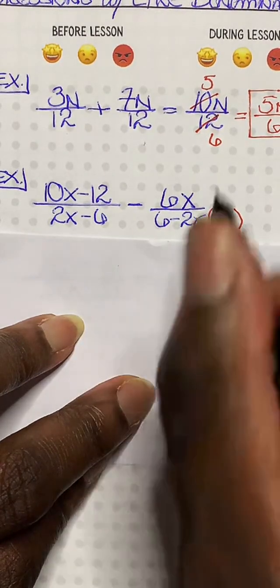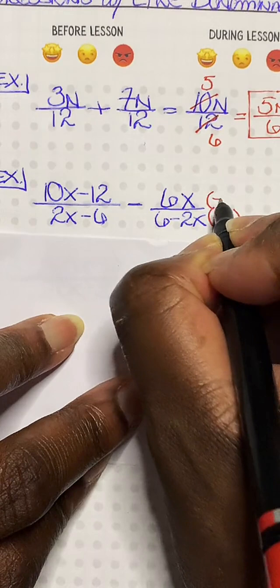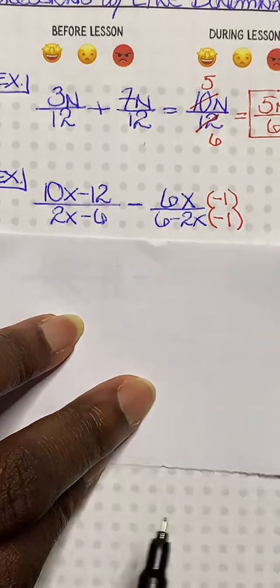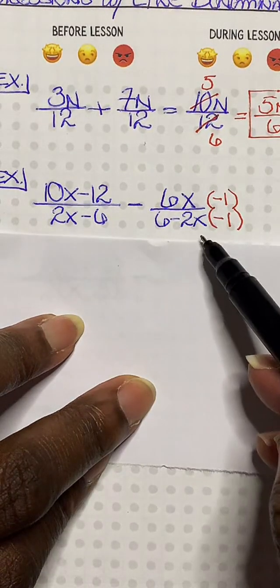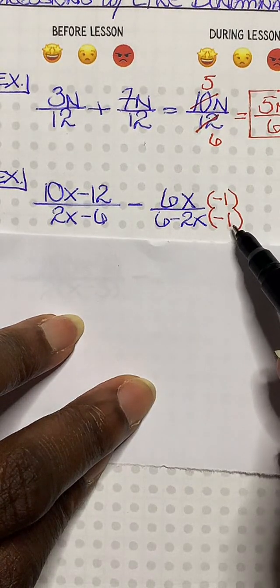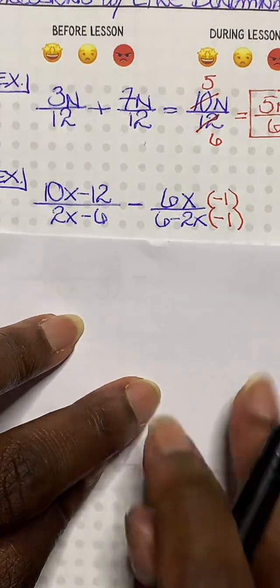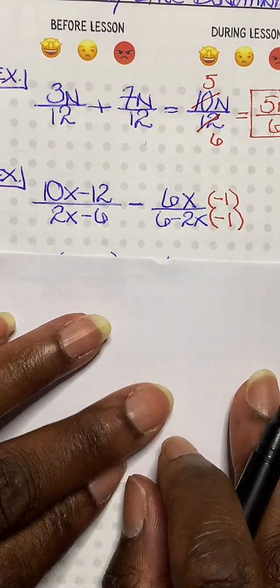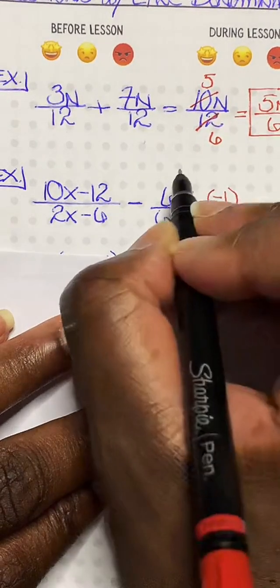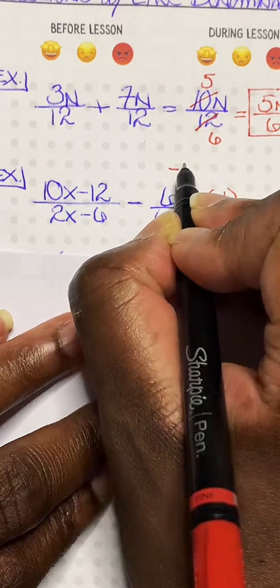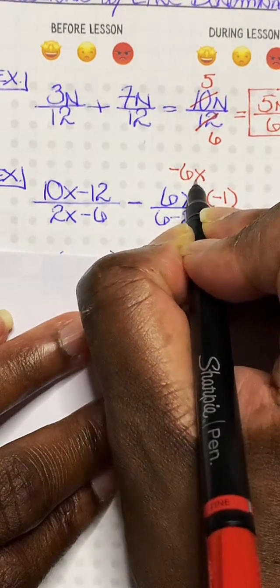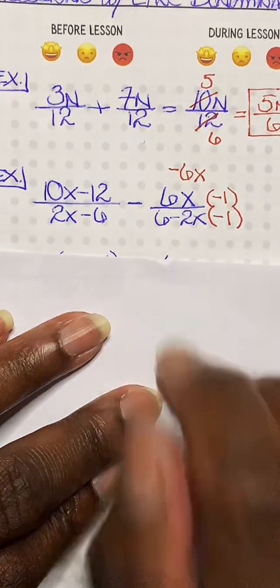Whatever you do in the denominator, you're basically doing in the numerator. So this whole fraction is being affected by pulling out that -1. All right? So in actuality, and I'm going to put it up here, this is actually going to be a -6x. Don't worry, we're going to take care of that in a second.